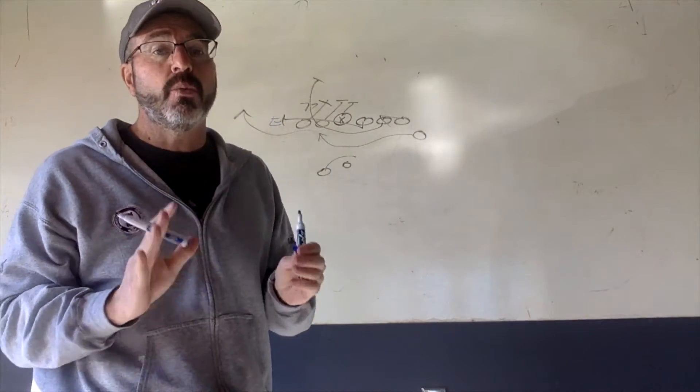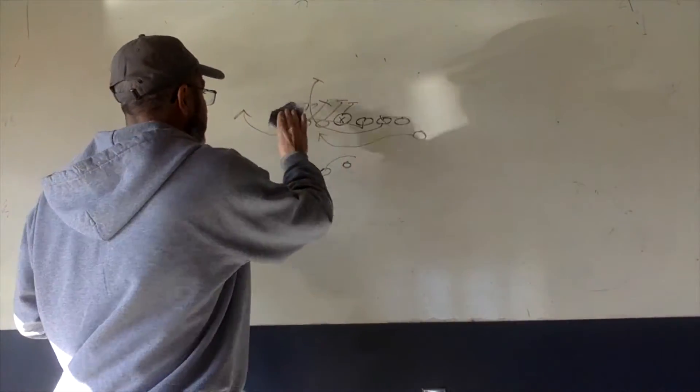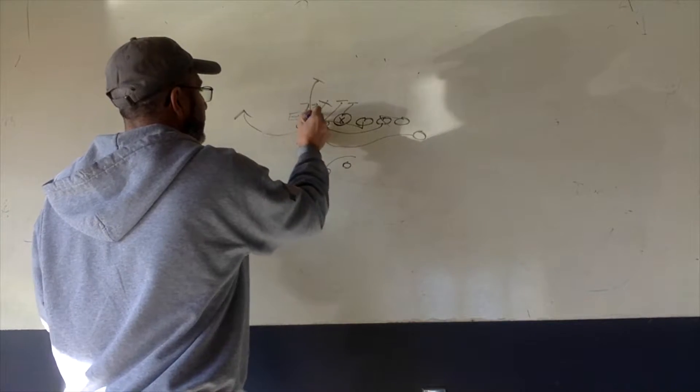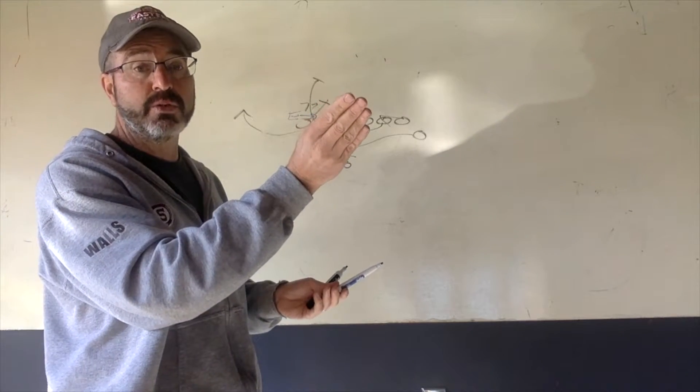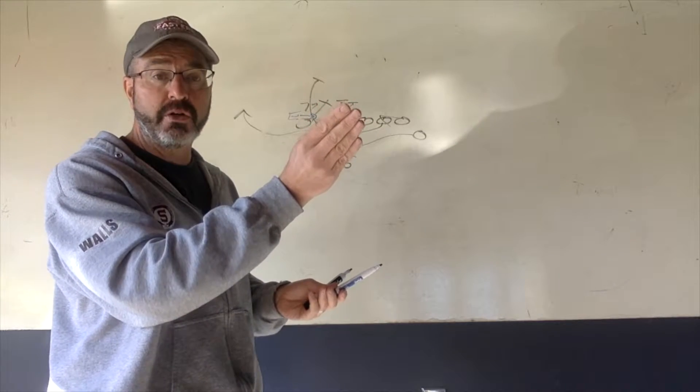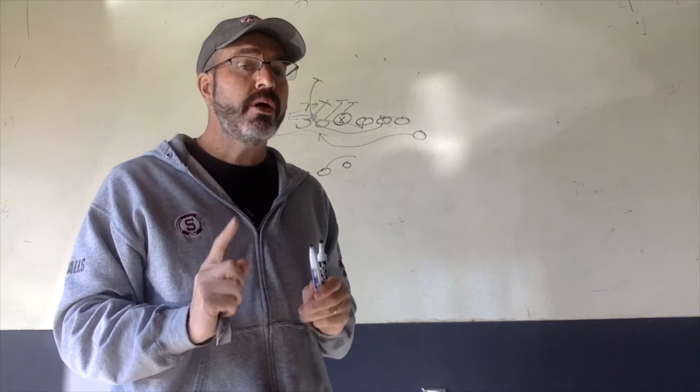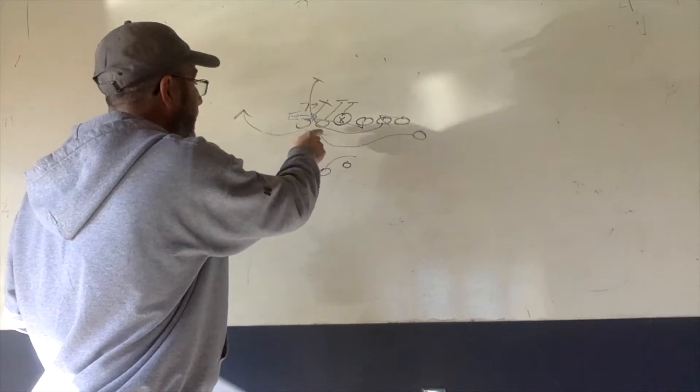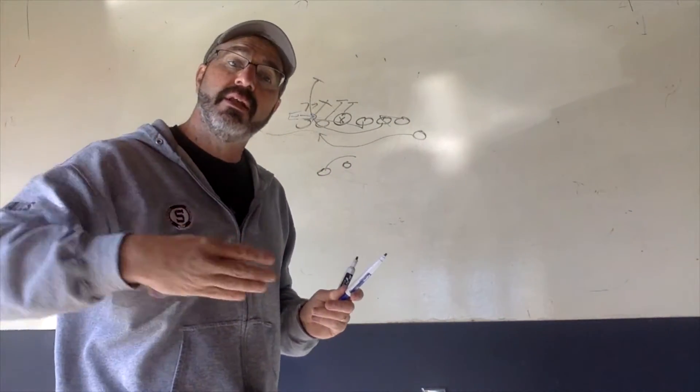Now, the problem is the week before against Sturgeon, they would have their ends do this. Pinch to the inside, and Alex would hook him, and then the outside was wide open for your crisscross. Sturgeon was really well coached. This team wasn't. We were kicking out the end, and Will was running inside, and you needed to follow him.